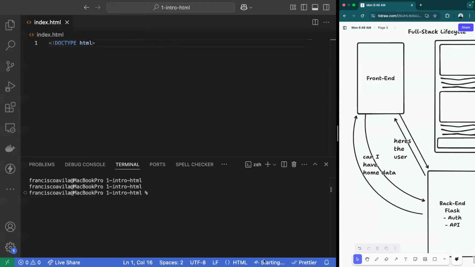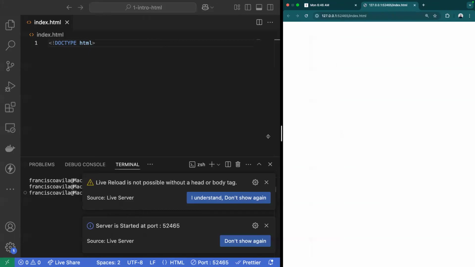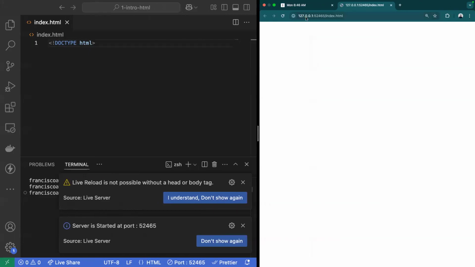So I'm going to click down below on this go live. It's telling me, hey, I'm starting something, and a server is essentially being opened within port 52465 inside of my local machine. So this 127.0.0.1 is representing my own machine. It's saying inside of my machine, there is a port that is now being utilized.